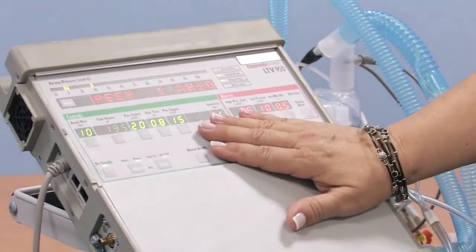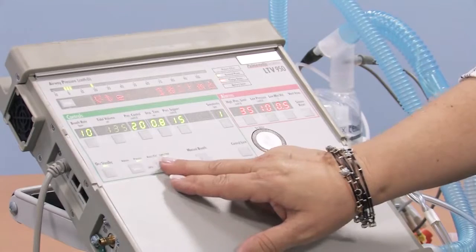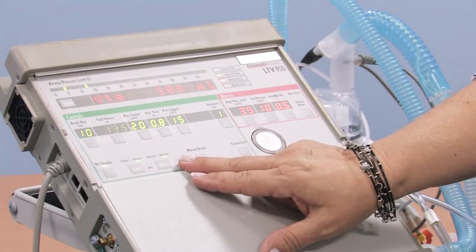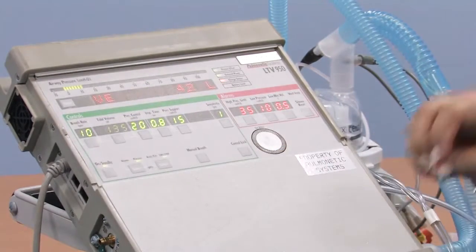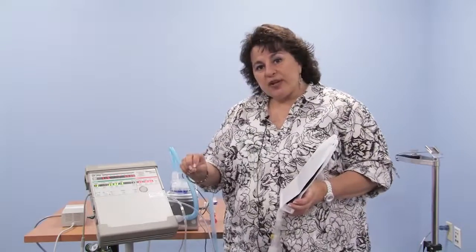In addition to that, we have the pressure support illuminated. So we're using the pressure control SIMV mode, meaning that we have synchronized intermittent breaths of 10. In 1 minute, on a breath rate of 10, typically a machine would fire every 6 seconds. But it's not going to do that, because what if your child's blowing out when it's time to breathe in for them? The machine is going to wait for your child to take a breath only for that 6-second window or so, and then if they don't take one, it will fire.